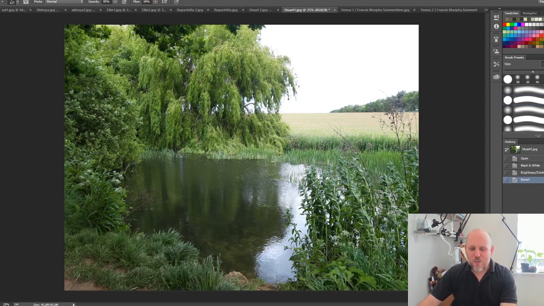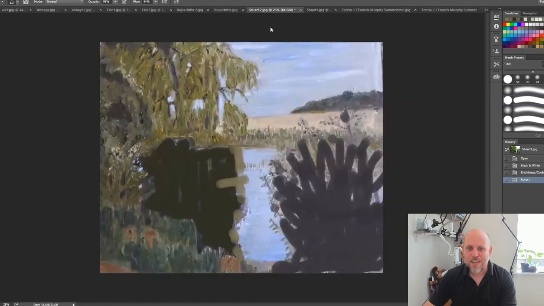Now again, this is where it's all very close in terms of its values, so it's quite difficult to make this work. But I think, again, you try to look past the detail and see masses. So we've got these diagonals. This is the floor, so that's going to be a bit lighter. These are more like bushes, so they're vertical. So the effect would probably be for them to be a little bit darker. So I would have those darker.